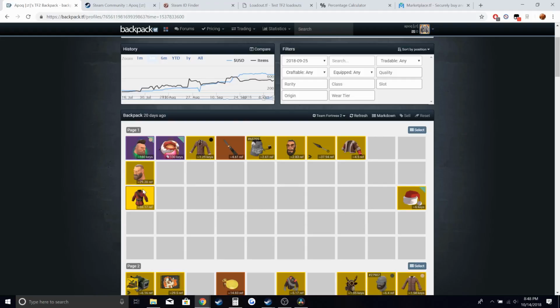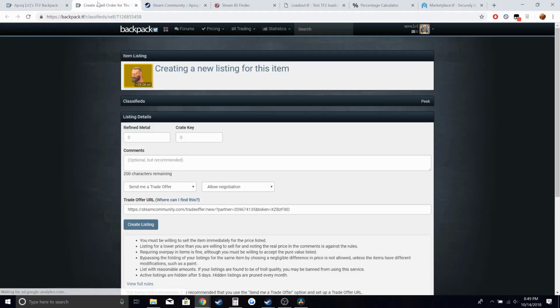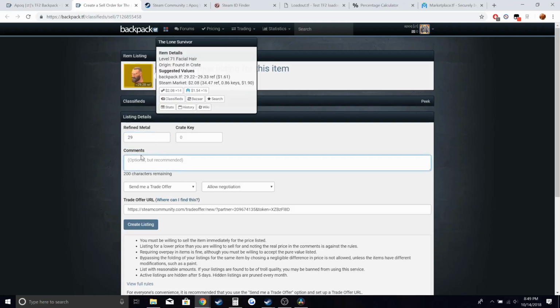If you want to sell an item, or make a sell order for your item, then hover over it and click on sell. So it'll bring you to this page where you can create your listing. And this item says it's 29.28 ref. That's the suggested price. So I'm just going to say 29 ref.